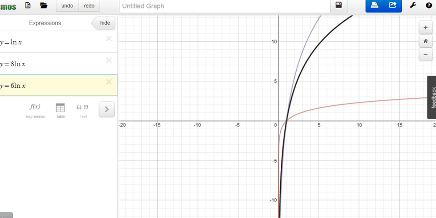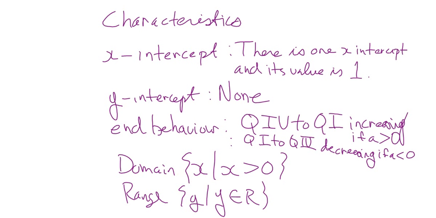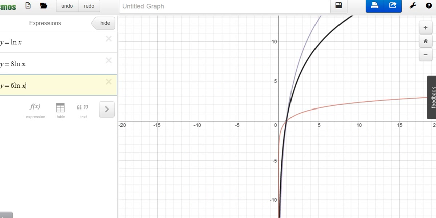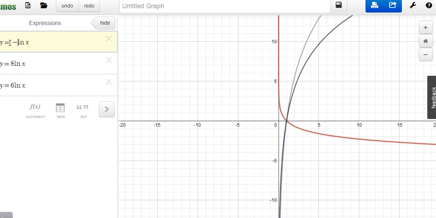So there is no difference in these characteristics, be it a base 10 log or a base e log, right? All of this is still the same, which then begs the question: if I change a to less than 0, will it change from quadrant 1? What do you think? So if we change the a's to negative, which has got to be the next part, what's going to happen?